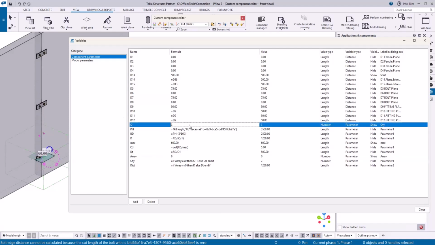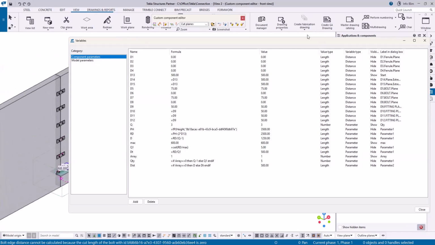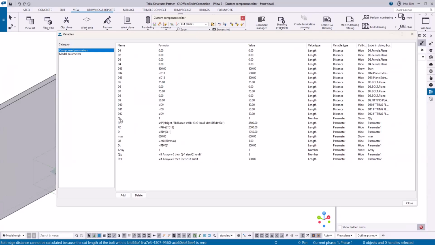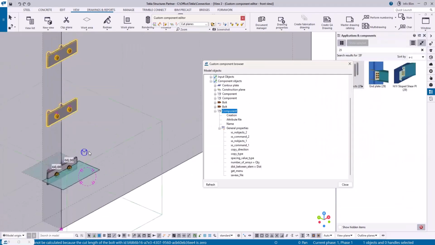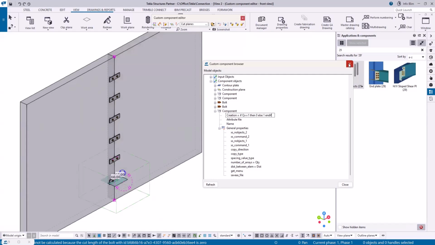Now you can see. And if I go back to maximum distance 1, can you see it automatically changes here? And if I type the quantity as 1, I don't want the system to create number of objects. In that case, what I need to do is select and go to the creation, add equation here. If Q equal to 1, then 0, else 1, end if. 0 which means it will not create, 1 which means it will create. So you can see that result only outside the custom component. So let me just close this.